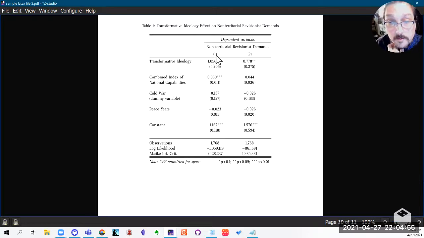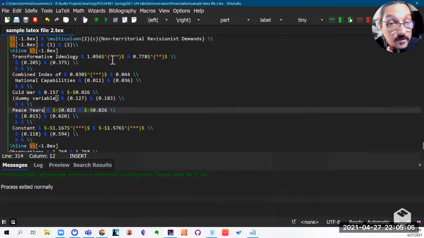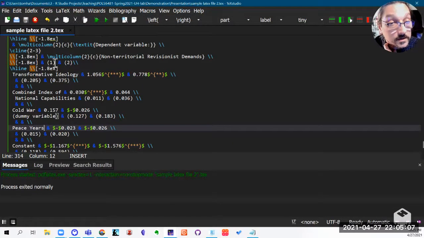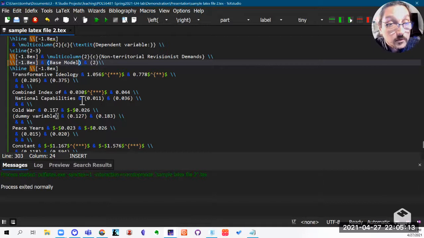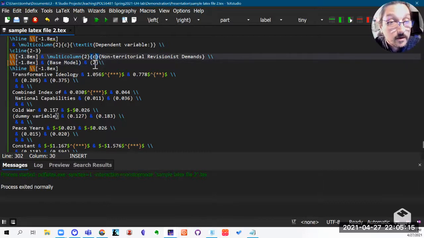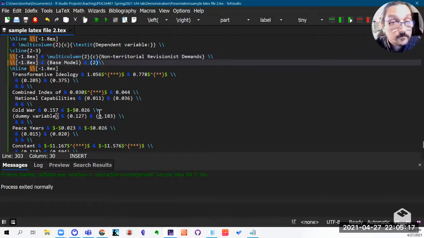The only other thing I might want to do, it's pretty typical to just leave 1 and 2, and then you can refer to it as 1 and 2. But I might want to say that the first one was the base model, and the second one was the fixed effects model. So I might want to just say that.